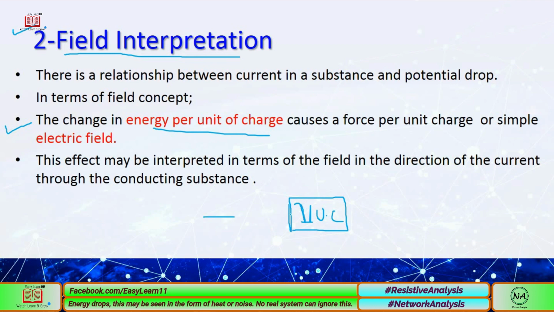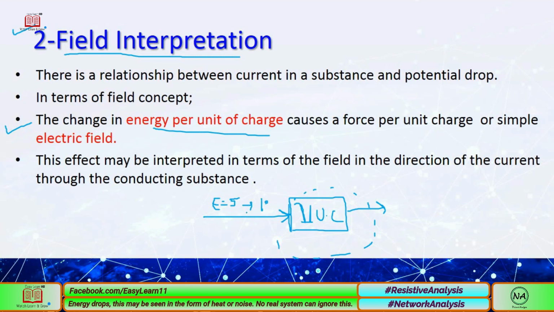This is a single unit charge, and suppose we are applying energy here. There is an electric field around it, because this is a charge. So if we have a constant energy, this is a constant field and a constant force on it. For example, we are applying an energy of 5 on this substance, and if we change it, either increasing or decreasing the amount of energy, let's suppose I increase it towards 10.